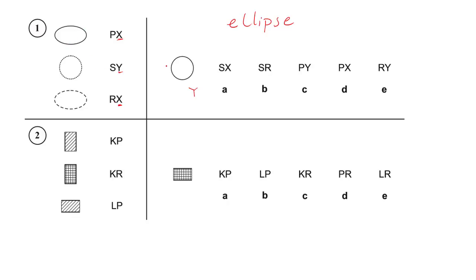Okay. So when you go to this circle here, I can see that the line around it, the outline, is basically solid, is basically continuous, which means that it's going to be P. So it's going to have P as the first letter. And the only one like that is going to be C here. So the correct answer is going to be C.